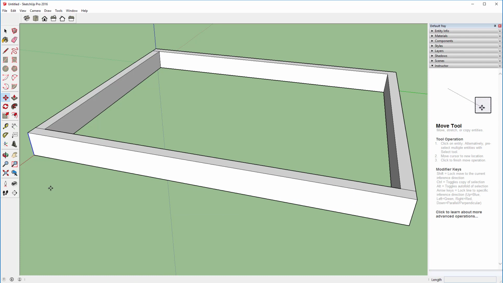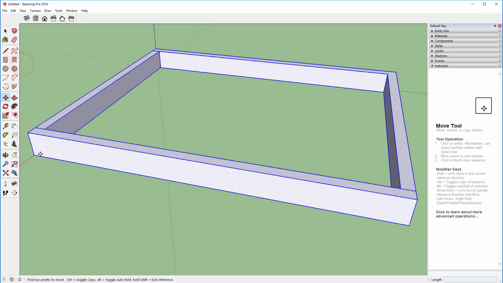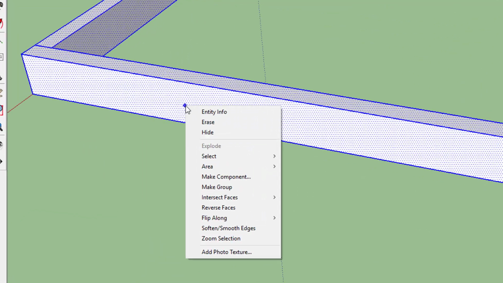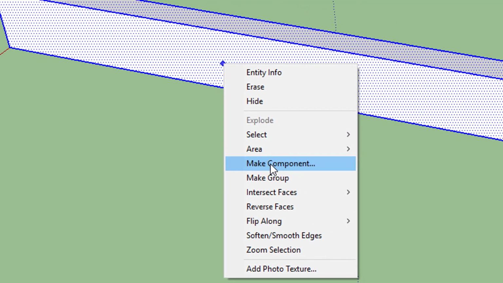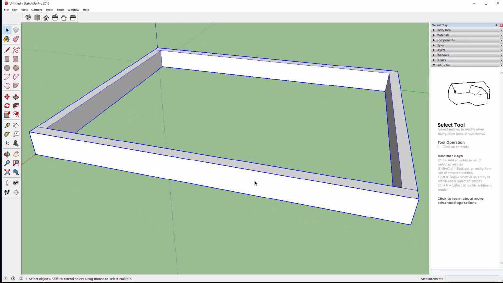But what we want is we want these to be major pieces. And so I'm going to select all. Another thing you do to select all is you can come up and edit and select all, or Control A. And then I'm going to right click on this selected geometry and choose Make Component. And when I do that, it asks me to name it, and I'm just going to name it the 2x4 base. And the other options we can just go ahead and ignore for now. Oh, I typed 2x5. You can rename it later on. You're not stuck with the name forever, because once you click Create, this is now one big piece of uneditable geometry. At least it can't be edited just by clicking on it.